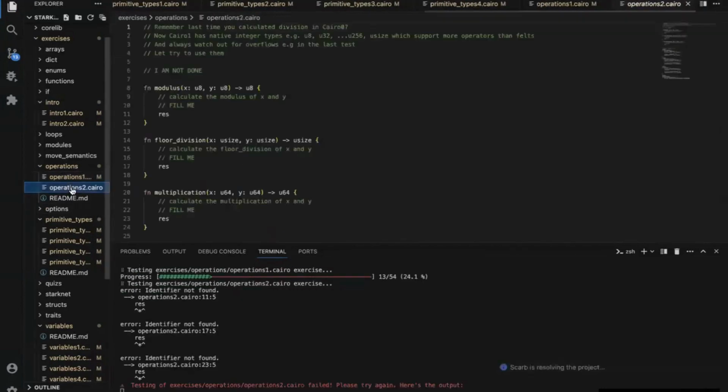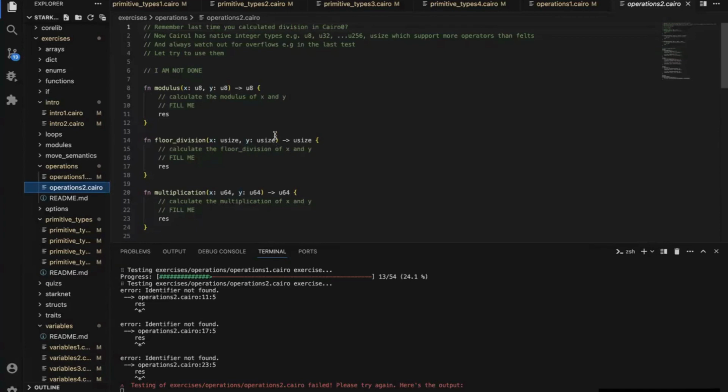So operation 2. Calculate the modulus of x and y. Floor division, calculate the floor division of x and y. Calculate the multiplication of x and y.